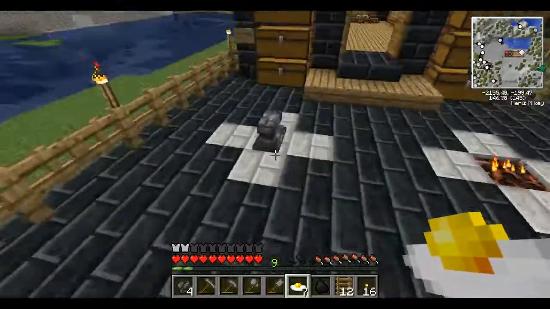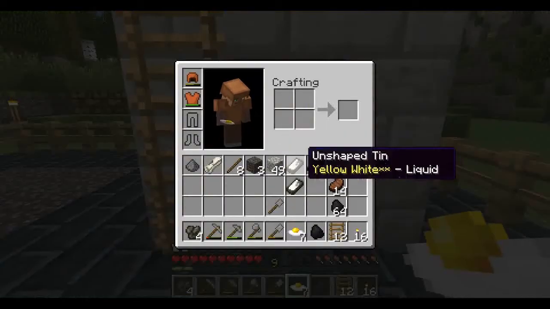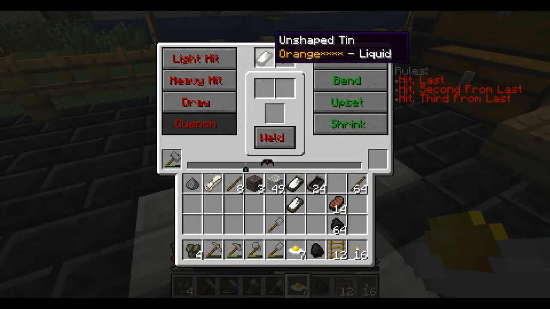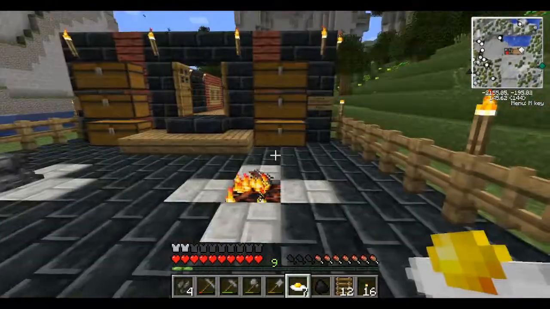Alright. Is this thing cooled down yet? Nope. I got these in my inventory now. Alright. Orange liquid. This is when we would be doing copper, is when it's orange. At least if it's the same as it was before.